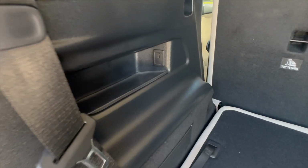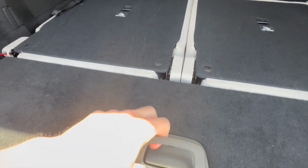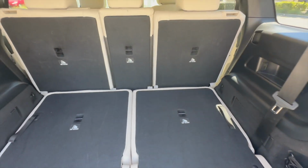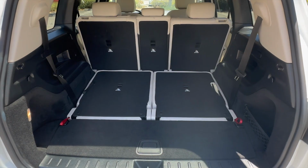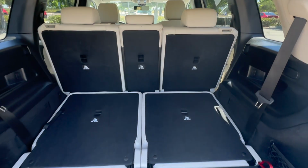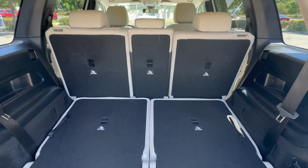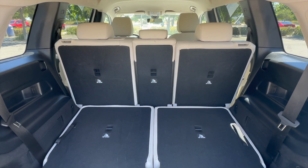And there you go. Back here, we do have some additional items. So we do have USB-Cs on both sides. We do have a 12-volt socket down here, some storage underneath for random things, and a net right here. So that is the rear of the GLB 250. As you can see, some decent storage, probably fine for most people, especially families that have 2 or 3 kids maybe. But long road trips might get a little stuffed in here, especially with luggage and whatnot. But overall, not too bad for the size of the vehicle and for the price range for the Mercedes GLB 250.